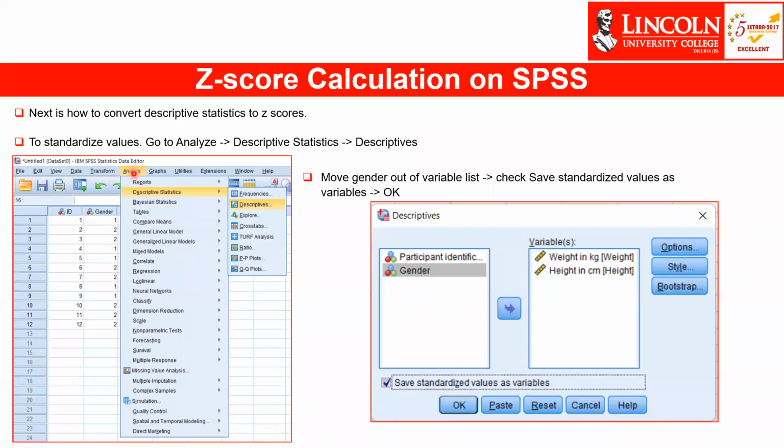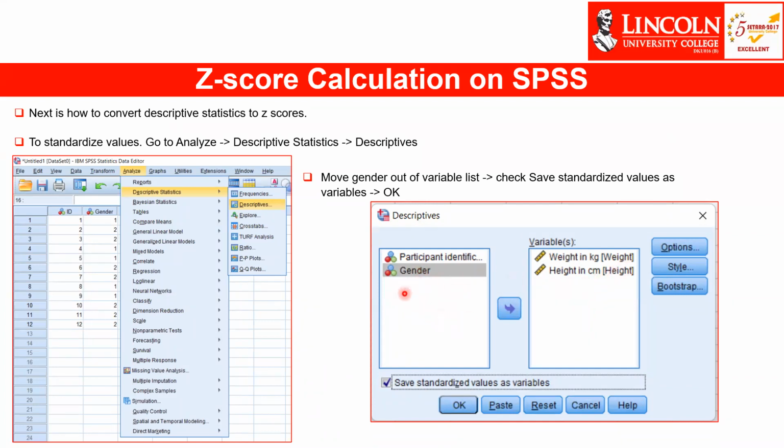So I go to analyze, click on descriptive statistics, and click on descriptives. Once you open this place, by default, you're going to have all the variables you have added earlier. So you may need to remove your gender back to this place. And how do you do that?